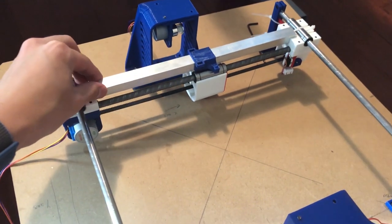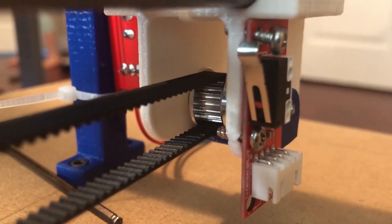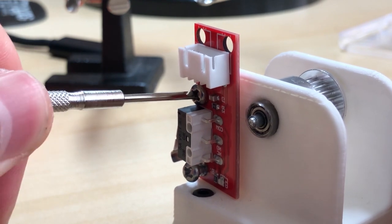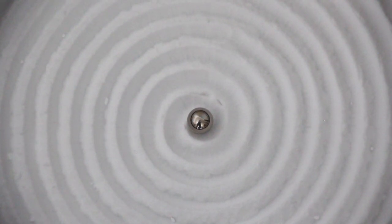One of the last issues I encountered and I'm still working out is that the limit switches that tell the software when the machine has exceeded its X and Y boundaries freak out sometimes, and the idea is that when the machine moves too far out of its boundaries, the switches are pressed and everything goes into lockdown, because that's not supposed to happen. However, I've noticed that sometimes the machine will be running and it'll trigger a limit switch even when it's nowhere near the boundary.